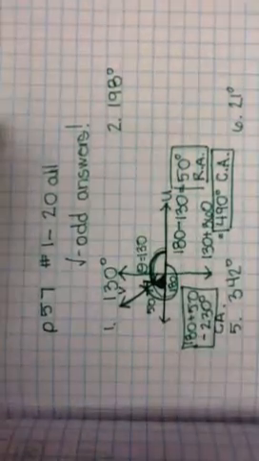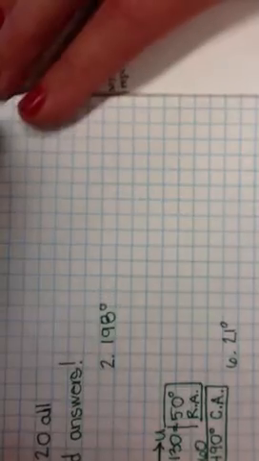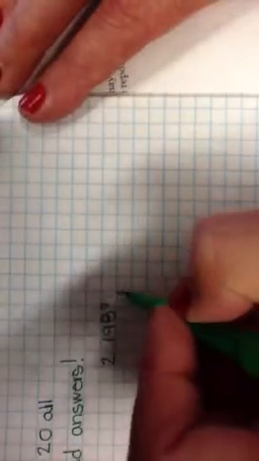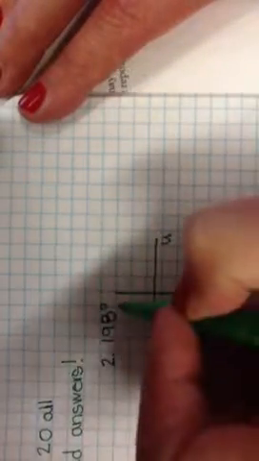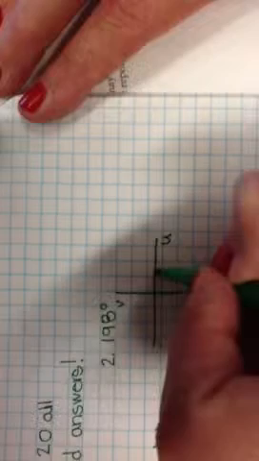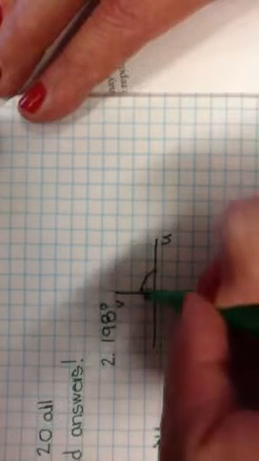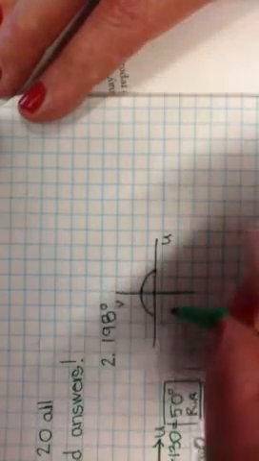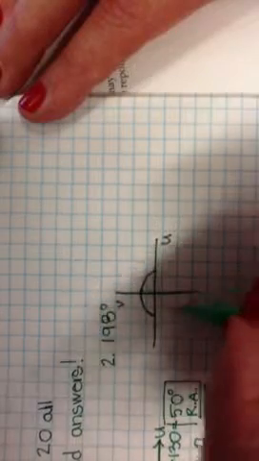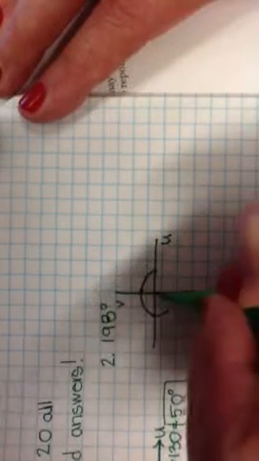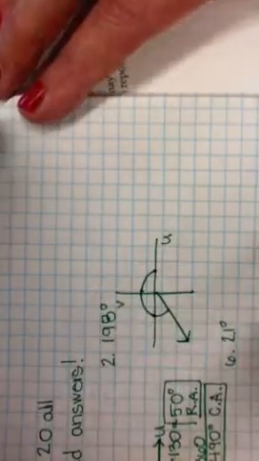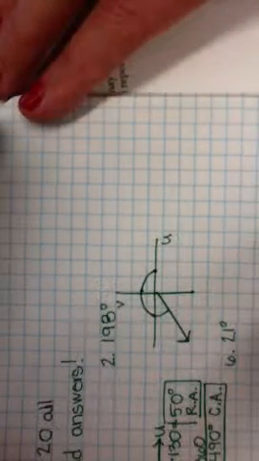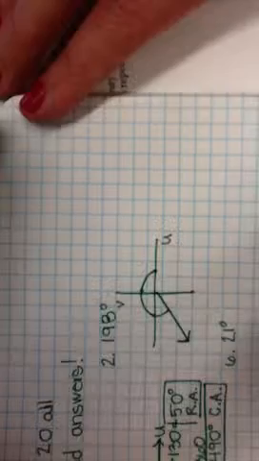Let's go to number 2. 198 degrees. All right, here I go. My xy axis. And I have to start here. So I go to 90. I go to 180. And this is 270. So I'm not going to go all the way there. So it's somewhere down here. And I only care that you get it in the right quadrant. So there's my angle in standard position.